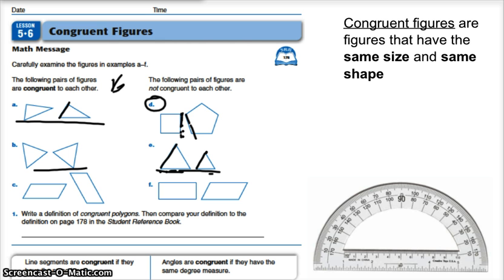And finally, if we look at F, it's the same thing. These sides, if you took out and measured, they would be the same length, but we see different shapes. And that's because we have different angles. We have right angles right here. Let me draw it here. But here we've got an acute angle. So they are not the same shape. So that does not make it congruent. So part of what you'll be doing is classifying congruent objects.